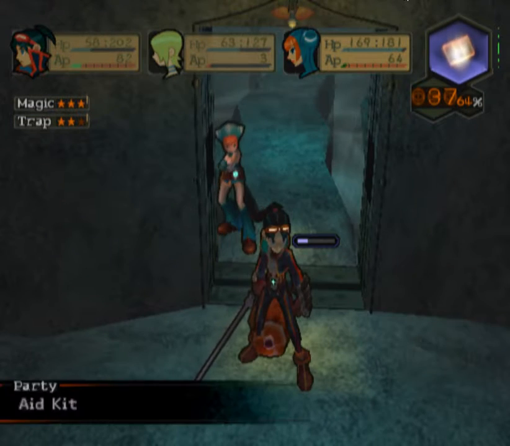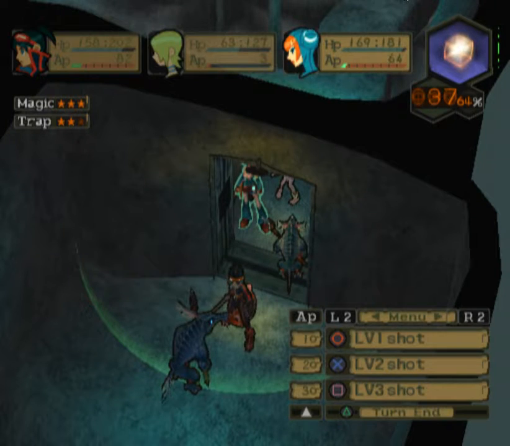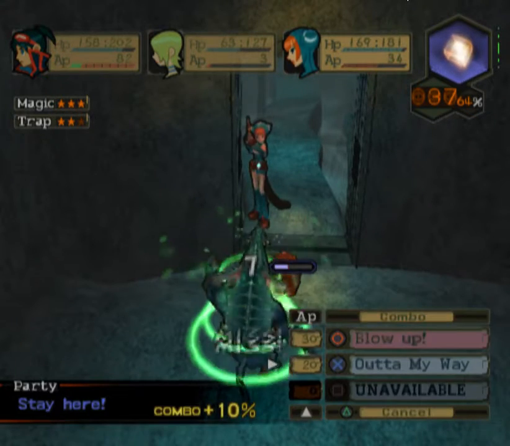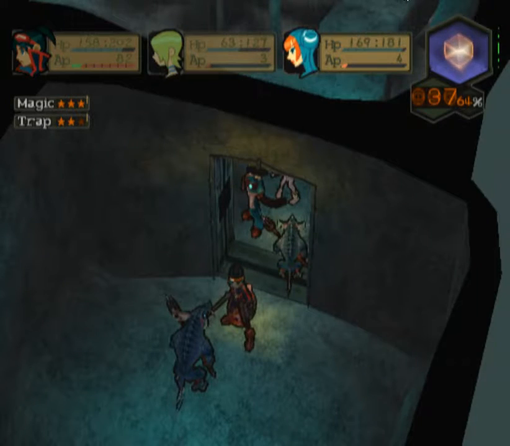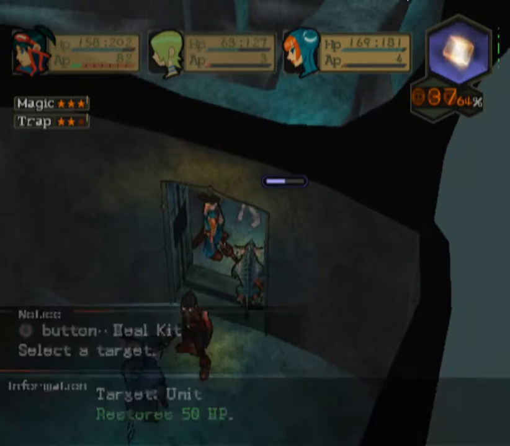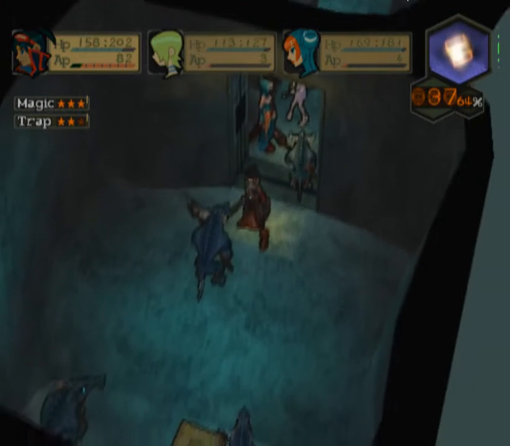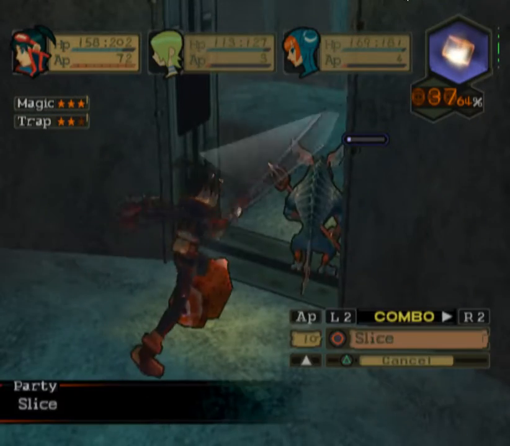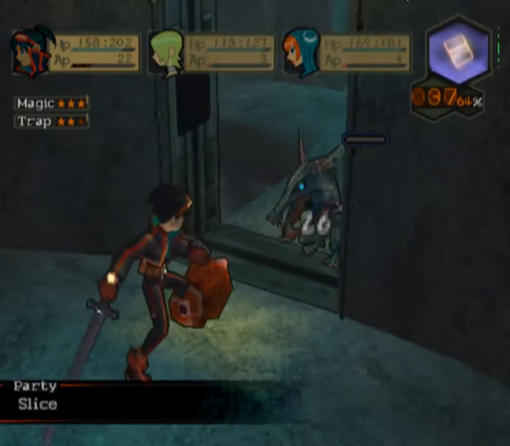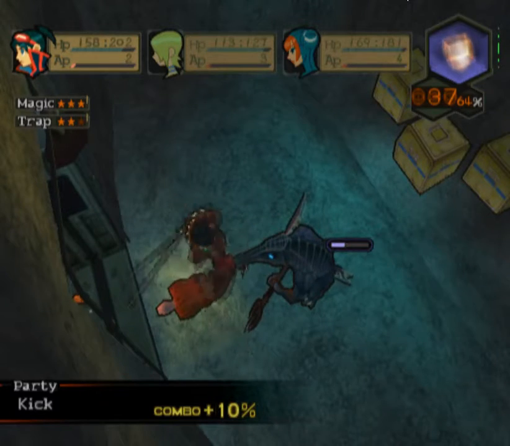Alright, let's use our big ones first. This probably would have been better with Nina as the front. Maybe this kills the one there? Oh no! Horrible. That's dreadful. Let's heal Nina. Let's try to take two of these out. Definitely need to get the one behind me. Okay, that's one enemy down. Heck. Let's get this out of the way.